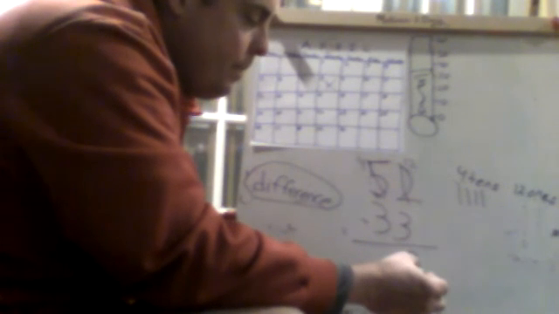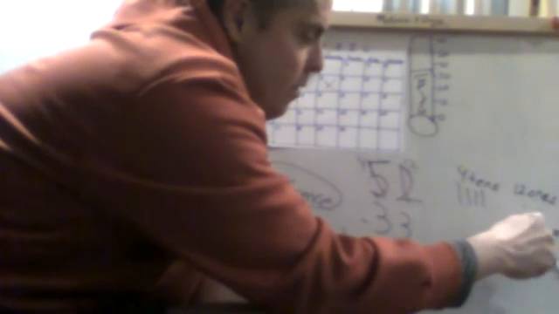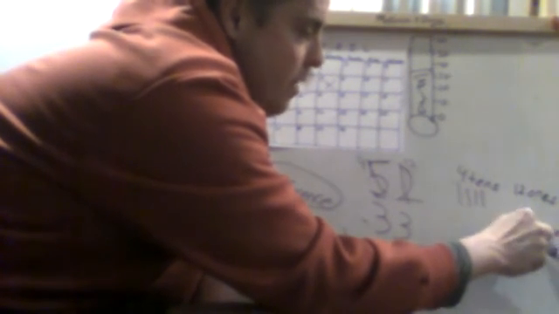Okay, so let's see if we can do that. 12 minus 3 is 9. So I can have my 12 ones, and I'm going to get rid of 3. 1, 2, 3. I have 1, 2, 3, 4, 5, 6, 7, 8, 9. For you younger kids, if you ever want to do something for subtraction, the dots are a really good way to do it. So 12 minus 3 is 9. 4 minus 3 is 1.